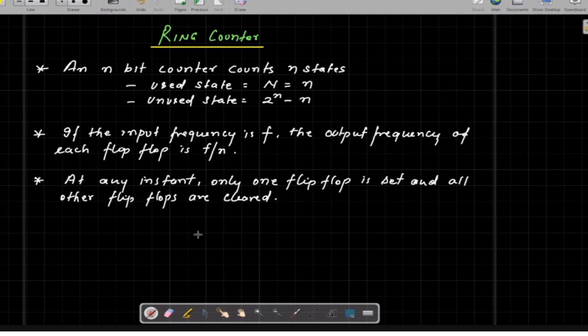So for example, if the first clock comes, then only one output is high, and the remaining outputs are 0. This is the special case. So the frequency is divided by 4, in context to the applied frequency at the input side. All right, so let me first draw a conceptual block diagram of the ring counter.